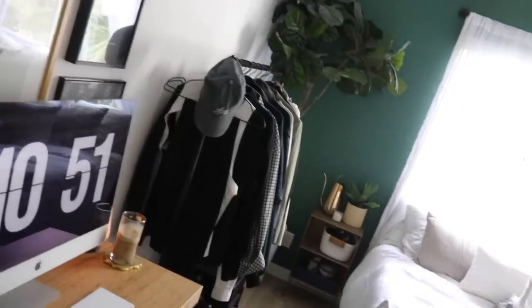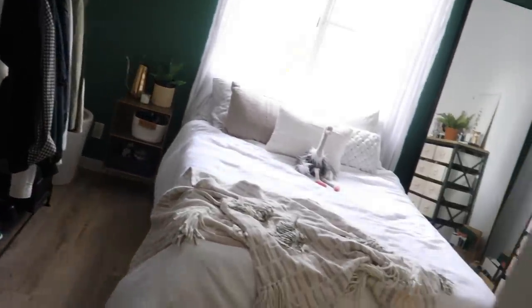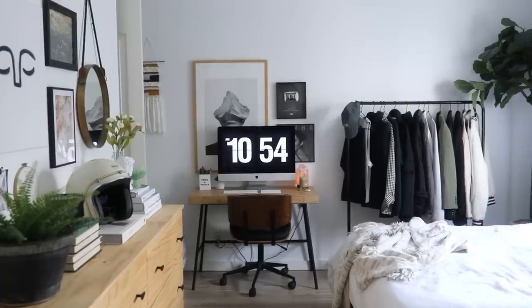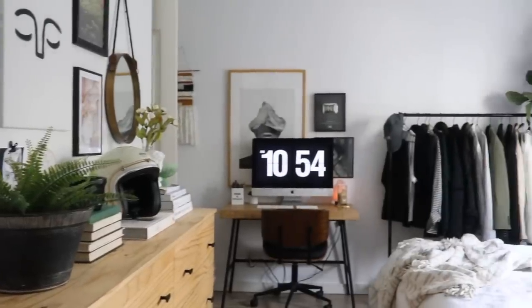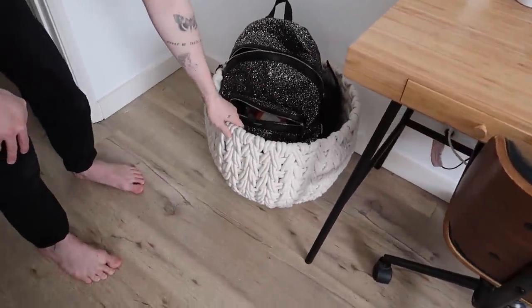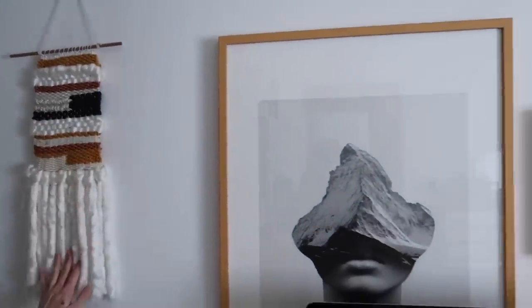Now for my bedroom — I know I just did a whole makeover on this room, but a lot of you had questions about where my closet and bathroom were. Walking into my room, I have this hanging plant that's been going strong for nine days since my video. A lot of you were concerned about that hook — it's super sturdy; I'll link those because they're the best removable wall hooks. Over here is my little desk space — I work here every morning for two or three hours answering emails, watching YouTube, and responding to you guys. The desk is from IKEA. Down here I have a CB2 woven basket that stores my backpack, and a little wall macrame I DIY'd.